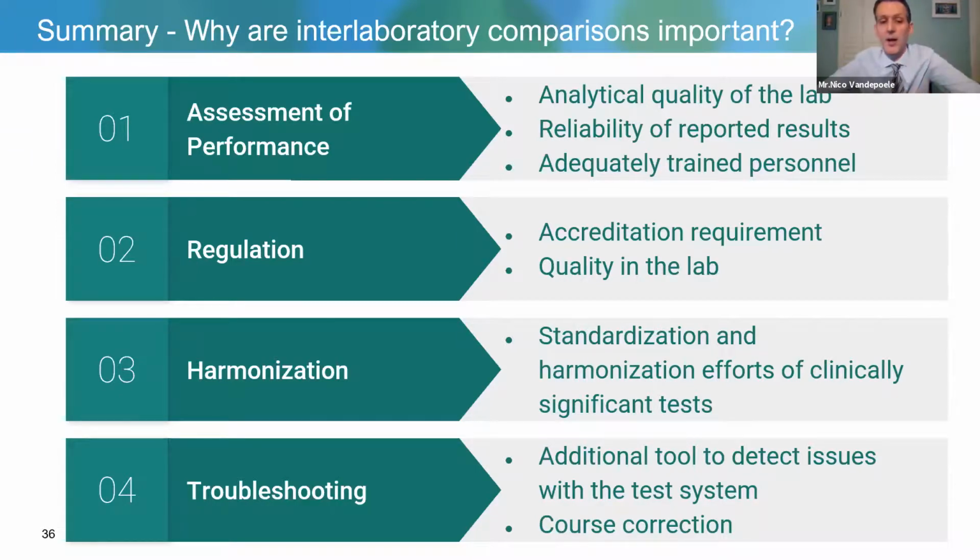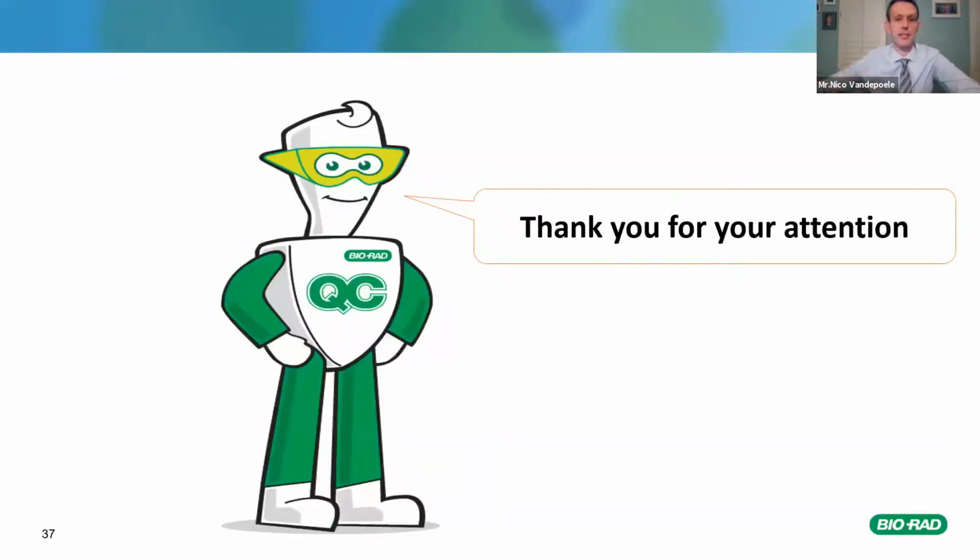And additionally, I hope with a couple of examples I showed you that they're an additional tool to help you find issues that are going on with your test system. And it can help you to correct the system and prevent these things from happening in the future. Thank you very much.